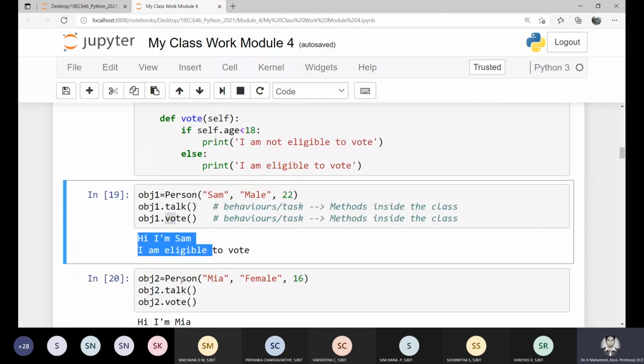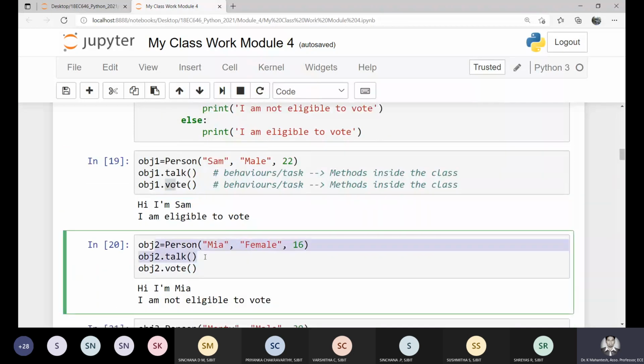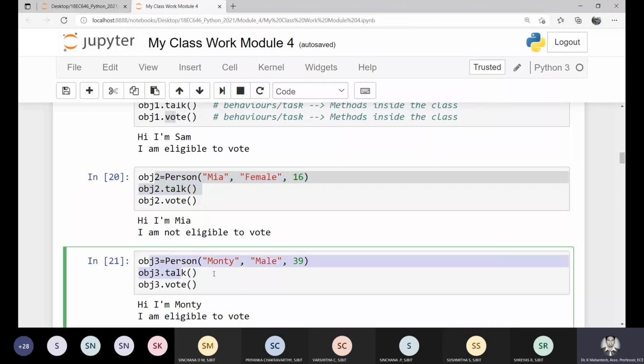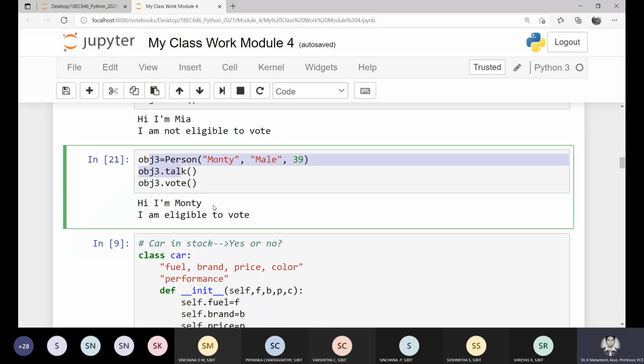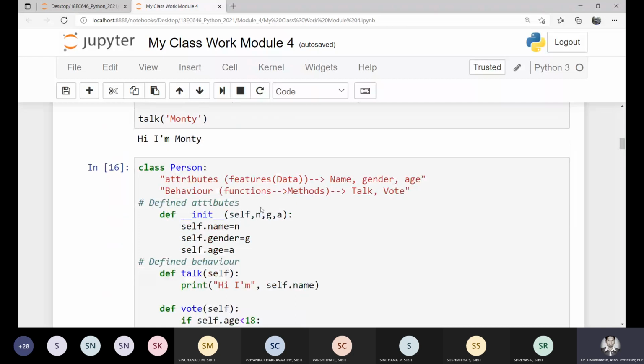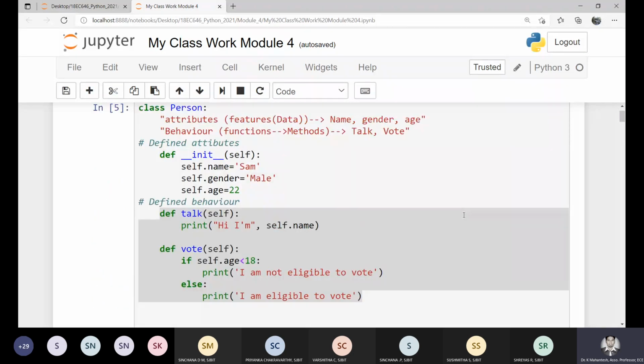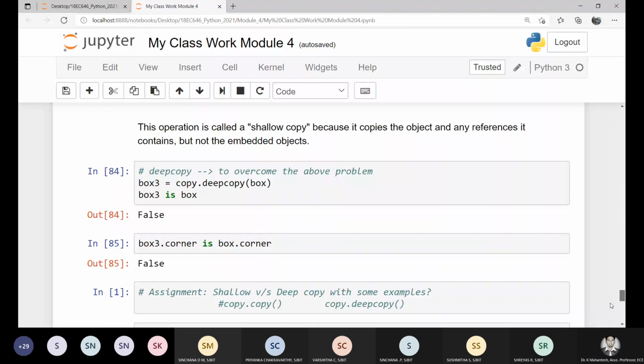I can also create another instance, obj2, with different attributes. I can also print another instance, obj3, with different attributes. Likewise, you can have n number of instances created. So what do you understand with this? The behavior of a method. If I want to make this a method, let us go back to our example.